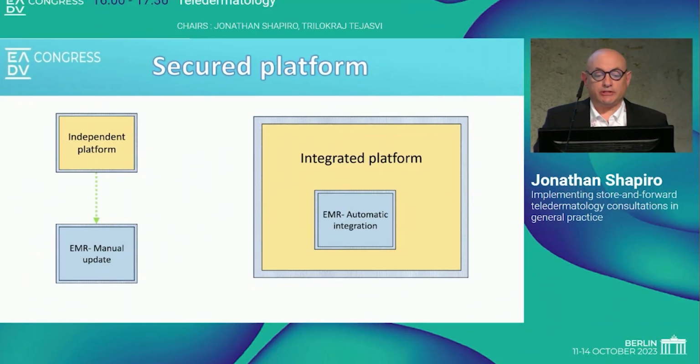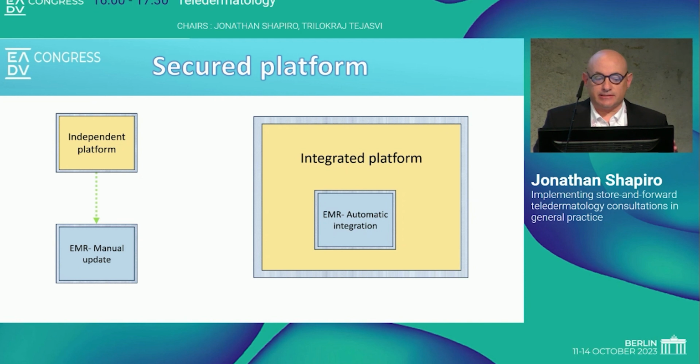And we'll talk about the secured platform. So over here, there are two options. One option is having outsourcing from a company outside your organization who will build the platform which mediates between the patient and a teledermatologist. And they'll be very happy to do it for free. There are many companies like that. All they want in return is the data because they're developing their algorithms to do AI.